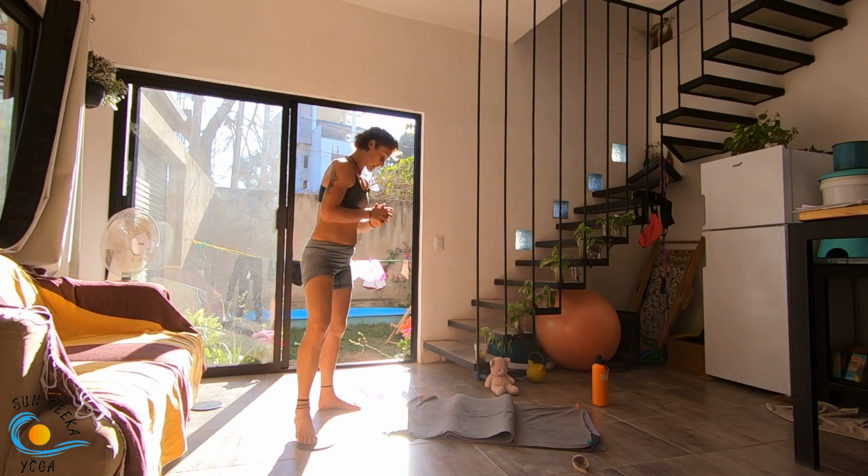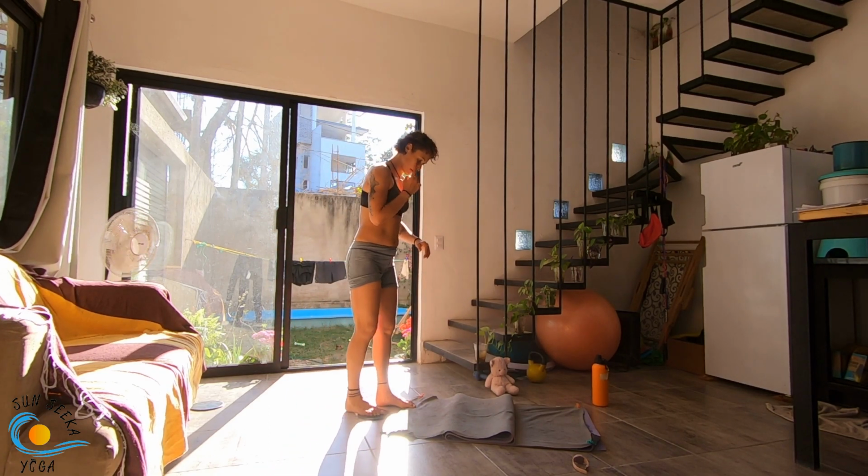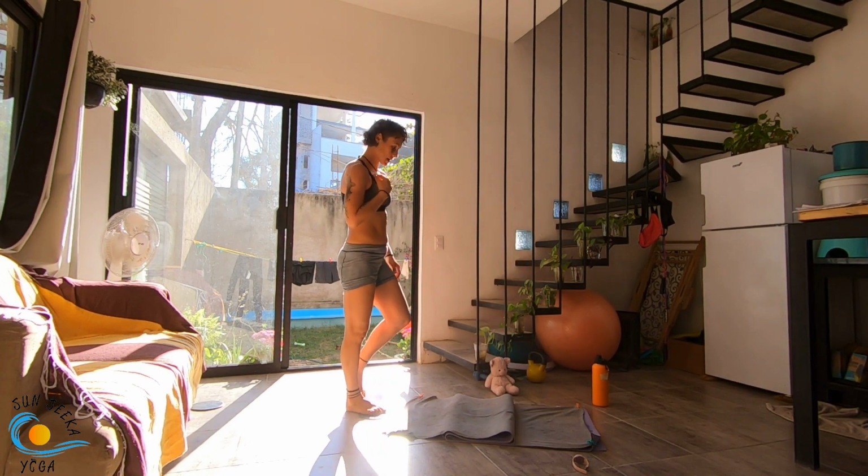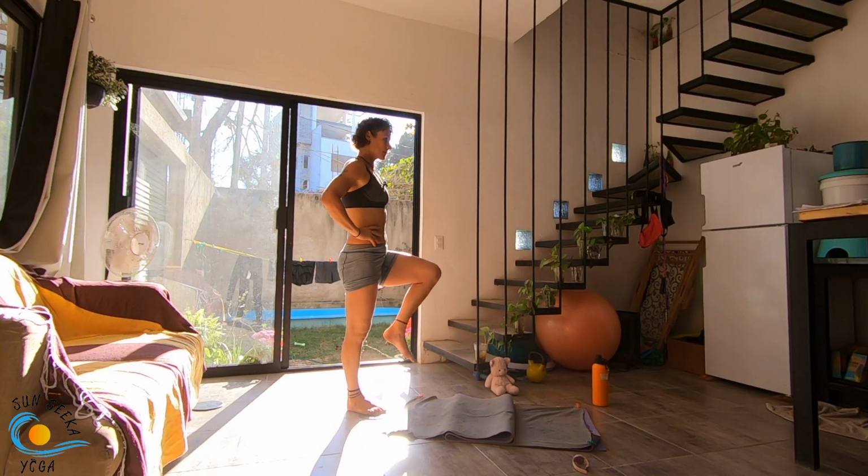Come to face your mat. If you're not using a slider, you can just step through this next bit. We're going to come into, once again, some single leg kind of work. So draw your left knee in towards your chest.